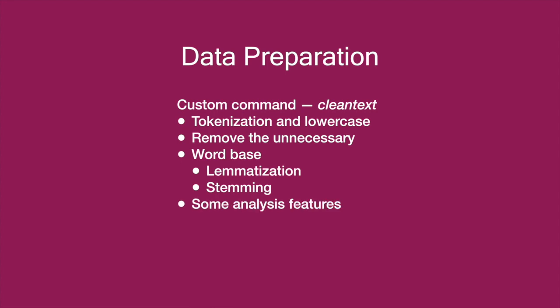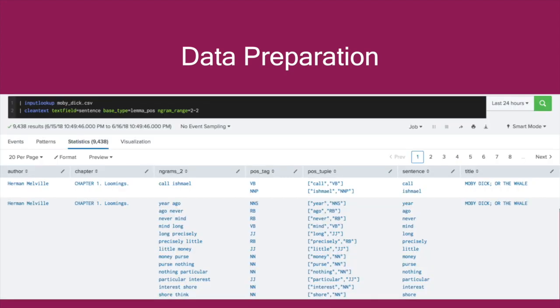The command also optionally returns some metadata fields that can be used for further analysis. This includes part-of-speech tagging, such as whether a word is a noun, a verb, an adjective, etc., and n-grams can also be returned from the text. These are word sequence combinations like quick brown fox. The app has even more options. Please see the documentation for complete details. Here is an example of the command's output using a few non-default options. Note that working with text can be time-consuming. Response times will be dependent on the amount of text used.